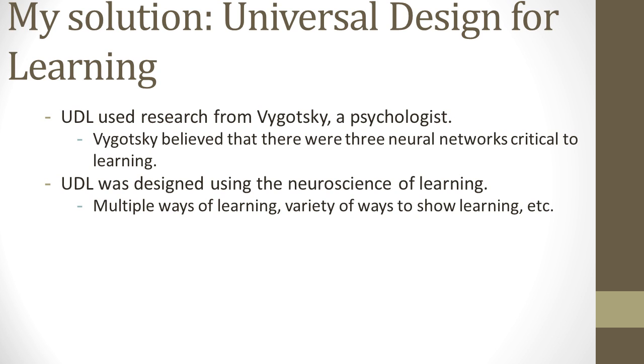Secondly, UDL incorporates concepts from the neuroscience of learning. Different areas of the brain associated with learning, such as executive function and memory, can provide important insight as to how differences in brain function affect learning, and then, perhaps most importantly, design curriculum with these differences in mind. However, one misconception about the brain is that there are specific locations for certain brain activities. Brain functions are often ubiquitous, with a multitude of neural networks combining forces to create actions, like me speaking right now. According to Howard Jones, 2014, complexities observed in the brain make it very difficult to draw conclusions that providing instruction in one modality will lead to the best outcomes.